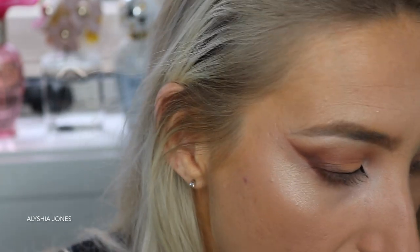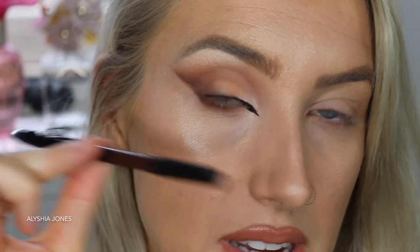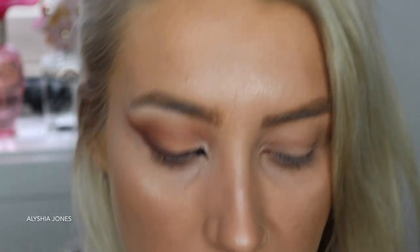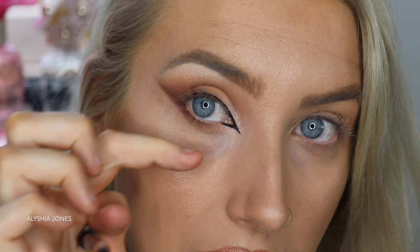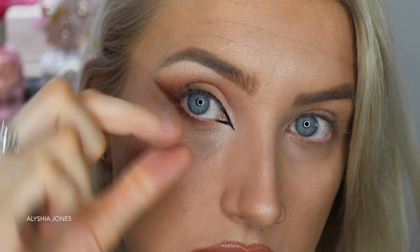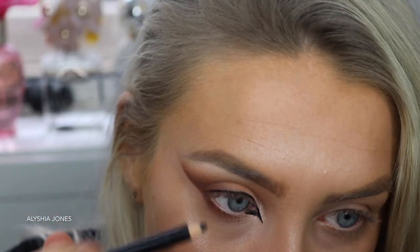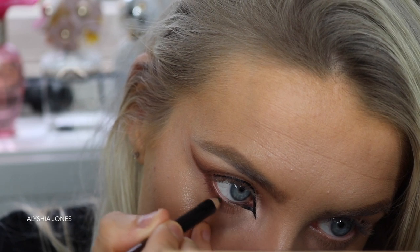I normally never use black eyeliner in the waterline. If you want your eyes to look bigger, do not do this next step because it's going to make it look a little bit smaller, but a little bit more sexy and sultry - and that's what this eye makeup tutorial is about. But if you want bigger sexier eyes, leave it plain, or even put white eyeliner on the waterline and it will make your eyes look bigger. I'm taking the Thin Lizzy Duo Eye Pencil - just take any black eye pencil and do this on the waterline to really darken it up.